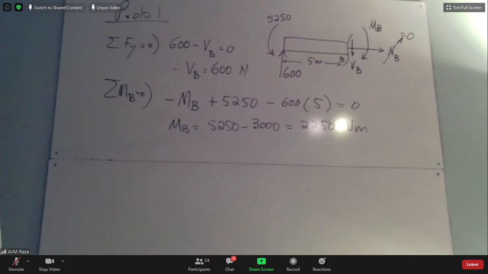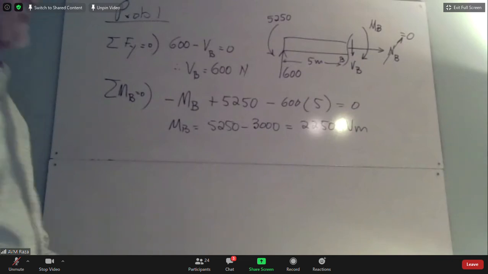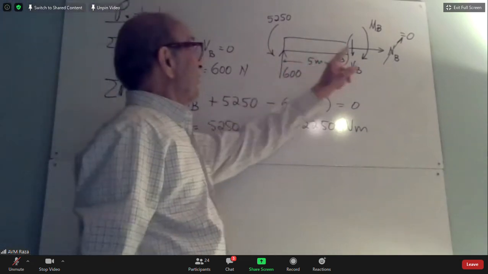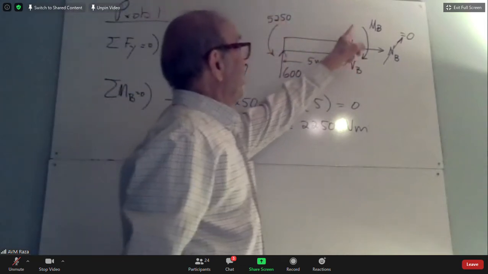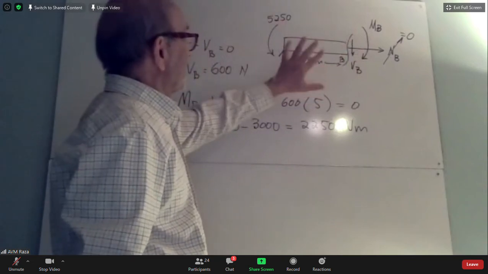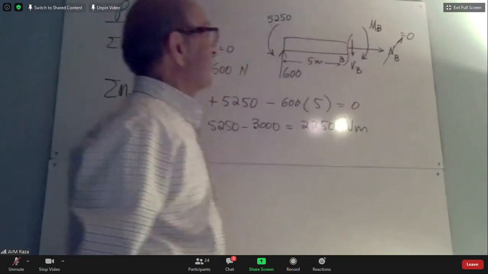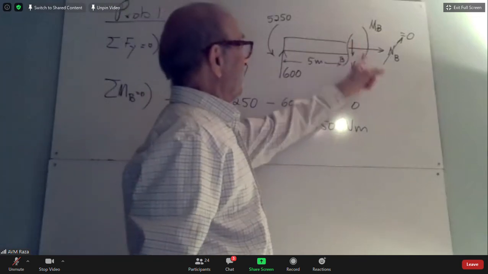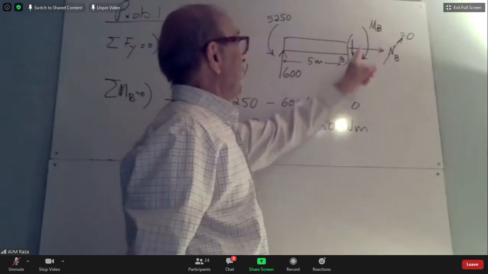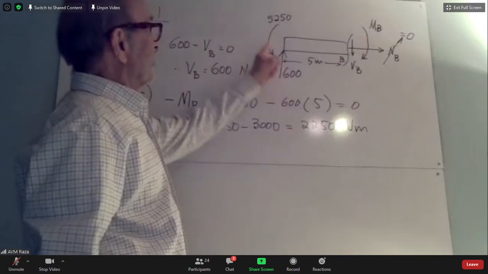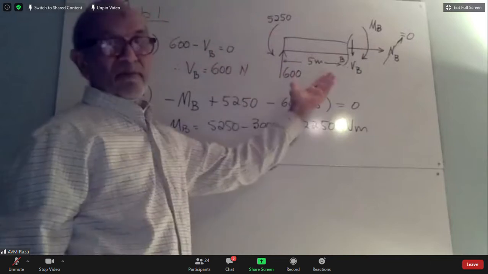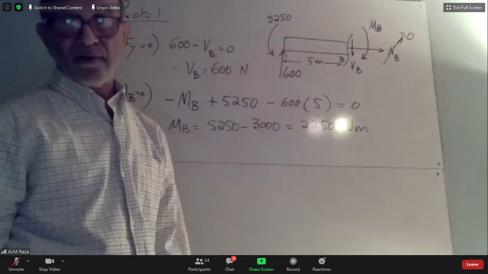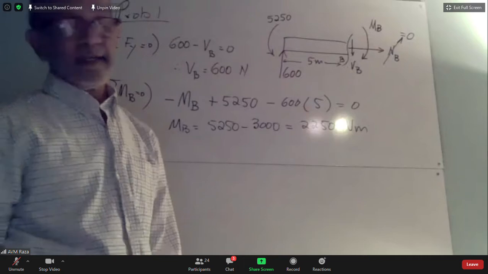This is the way we find internal loads at any point that we are interested in. So if we were interested in point B, what we did, we first found the support reactions. Then we took a section at B, and after taking the section, we drew the free body diagram of the cut section, and we exposed the internal forces N, V, and M. And then we put the support reaction that we just found, and then we applied equations of equilibrium to find the unknown internal forces. That's the way to go.